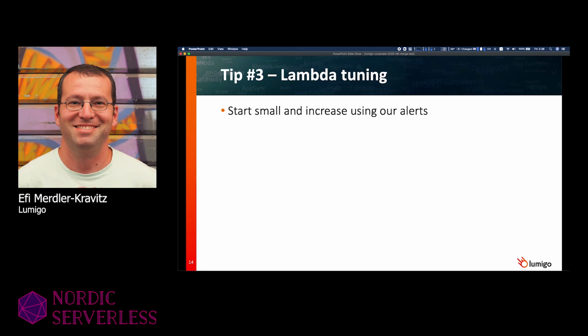So usually we are defining the values according to some preliminary tests of memory and execution time that we do in the lab. And usually we start with underpowered values, and then we tune it according to the alerts on real production data. You know, the lab is one thing, but actually running it in production and seeing how it behaves is another thing. And this type of alert also gives us the ability to find the exact values, making sure that everything still runs fast enough, but doesn't cost too much money and doesn't exhaust the memory.